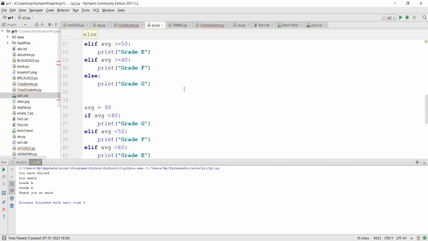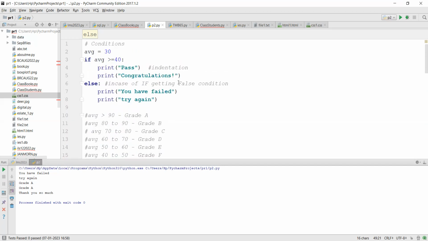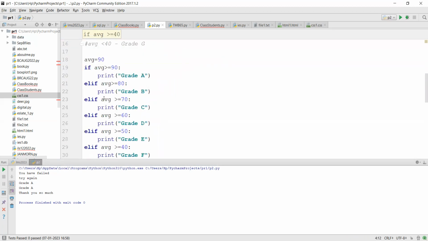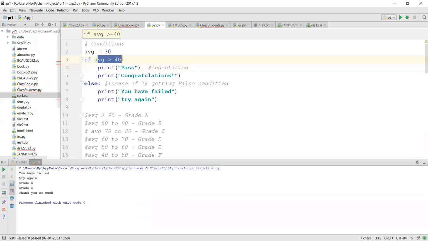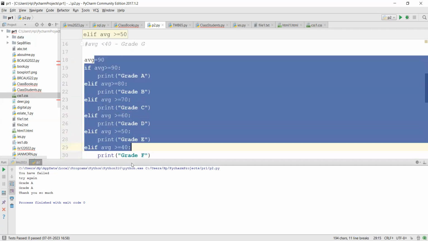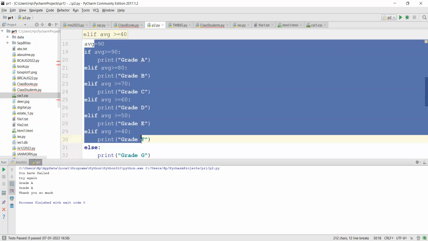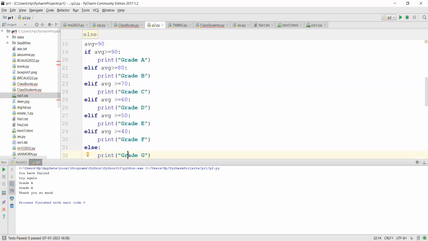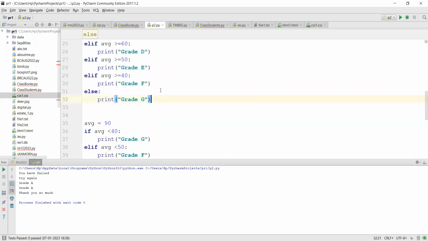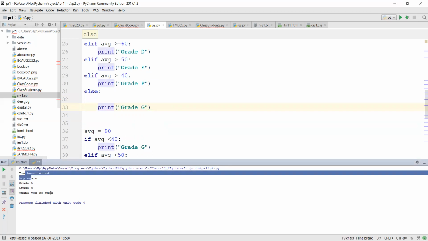Okay. Now let's say, this is also very similar, right? These two programs are very similar. If greater than 40, pass, congratulations. So each of these should be like pass, congratulations, except G here, correct? So now we are going to merge two if conditions together. See, else merging is easy, because this is also less than 40 and this is also less than 40. So I can simply say here, let's say if you want to print before this, it's fine. You see the output, right? There will not be any change in the output.